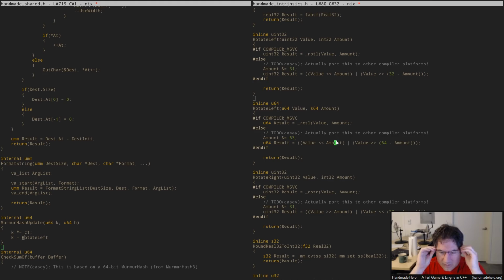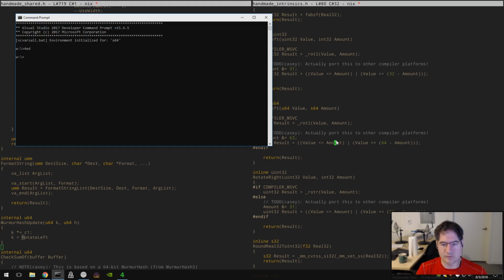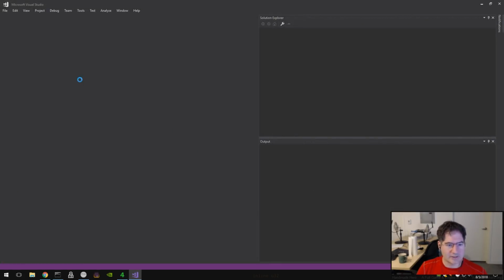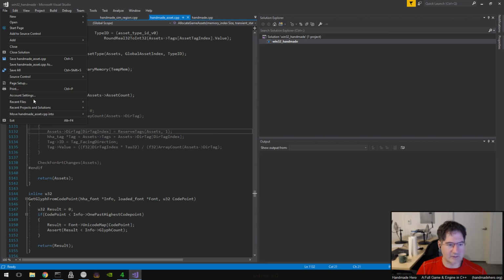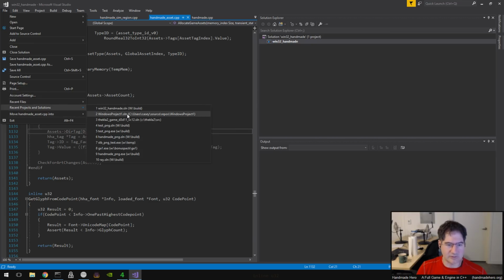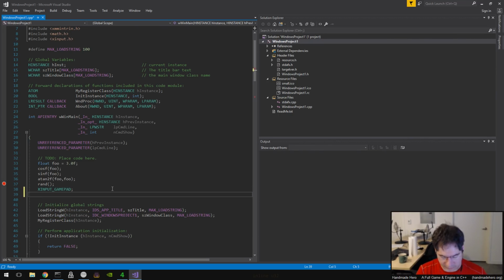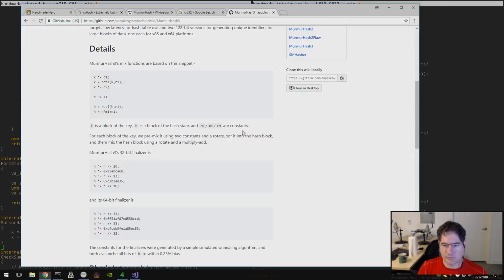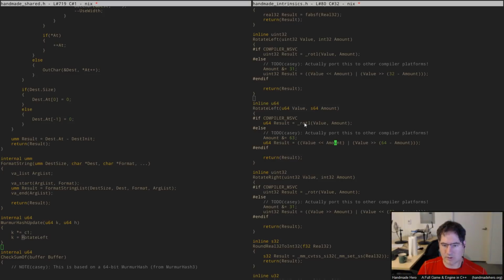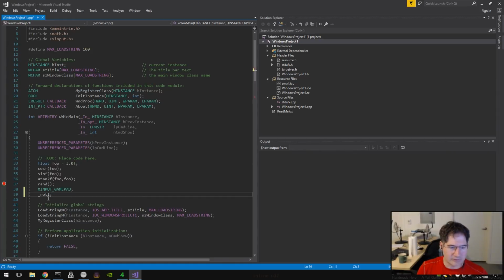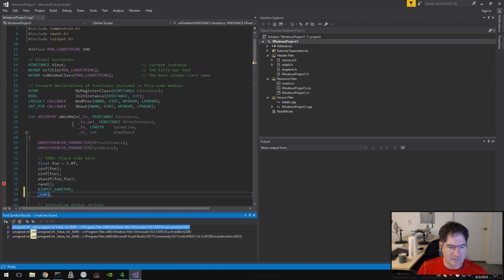Now, I think we should be able to use our search, hopefully, to find some of these things if they exist, so that we can just call the compiler intrinsic if there is one. Let's find out. I don't remember if there is or isn't. We know there should be an underscore ROT-L, so let's go ahead and try to get that. Yeah, you can see it here. So let's try and find, is there a ROT-L64?